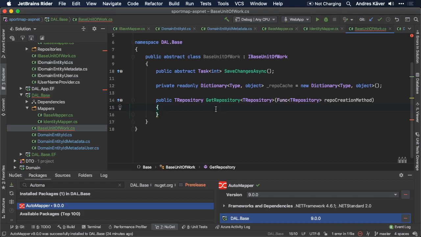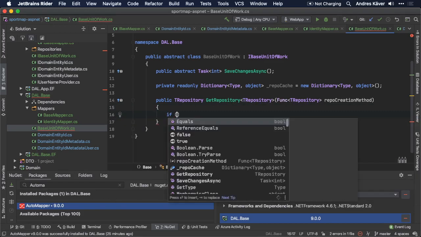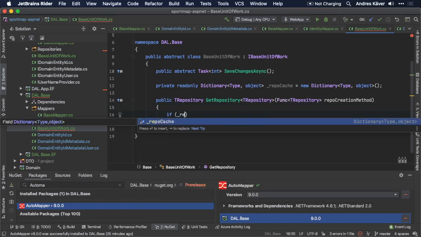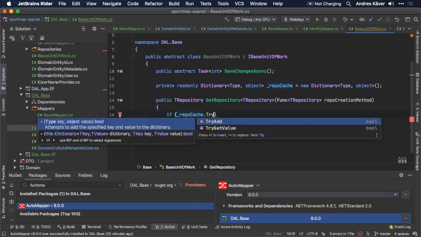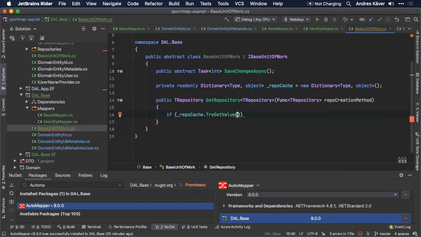Teoreetiliselt võib panna, aga not really. Nii, get repository. Yeah. So if mille jaoks? Et küsida mida selle käest, mida ma peaksin saama sealt? Aga siis sa pead need kõik seal kirja panema.